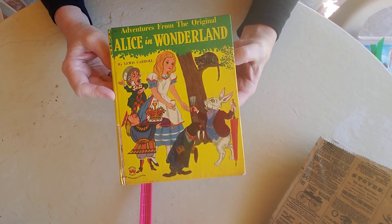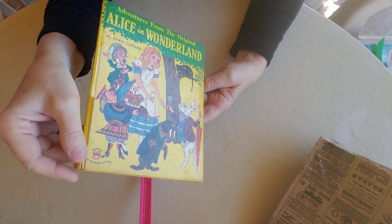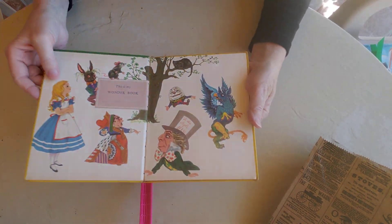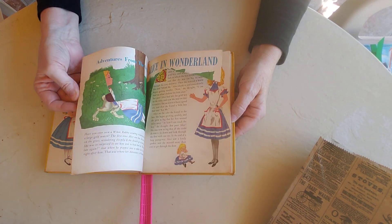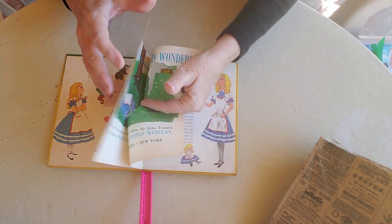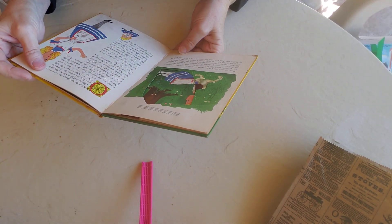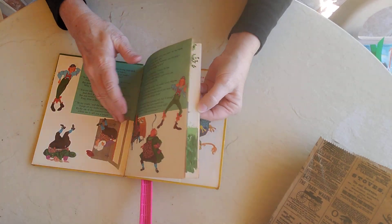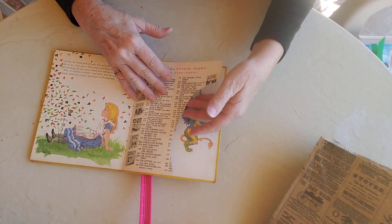This is a Wonder Book and it's Alice in Wonderland. I don't have too many Alice in Wonderland books, so I was thinking maybe I shouldn't get it, but I was like — it's Alice in Wonderland! I can make a new spine and cut the old one off, and use the cover as is since it's actually in good shape except for the spine. It has pretty pages inside. One page was cut out and another torn — the copyright is still here though, looks like 1951.